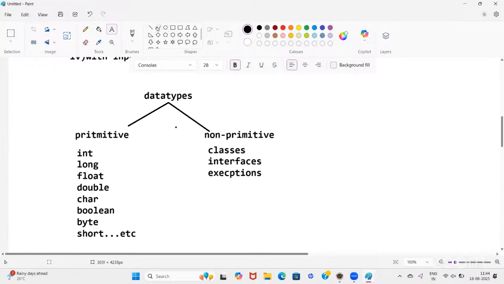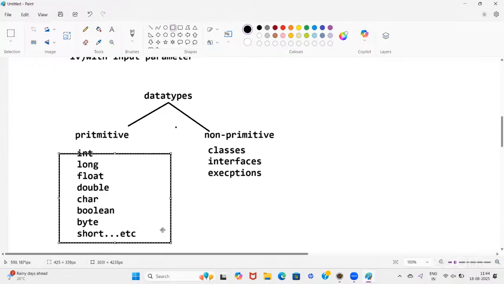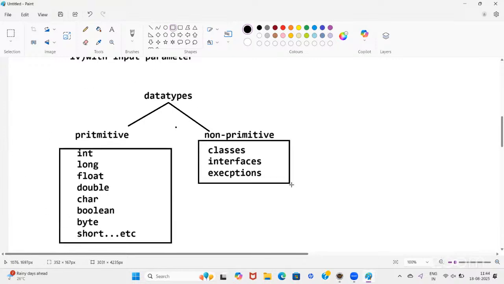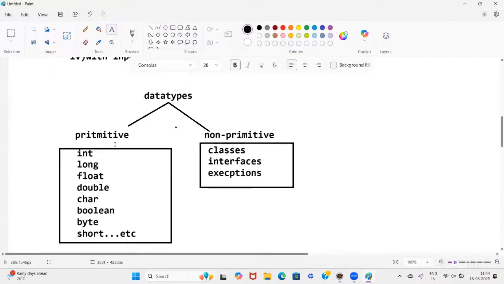To the primitives we will use values. To the non-primitive we will use objects.